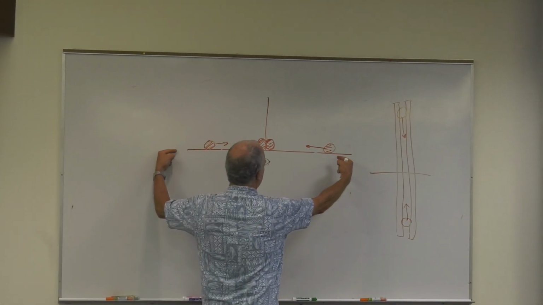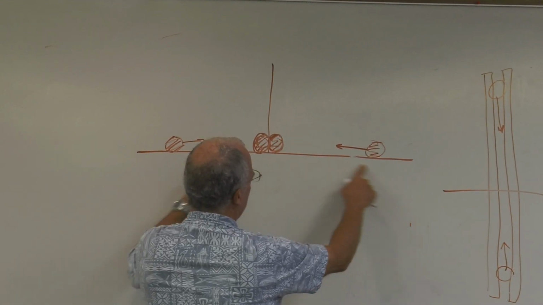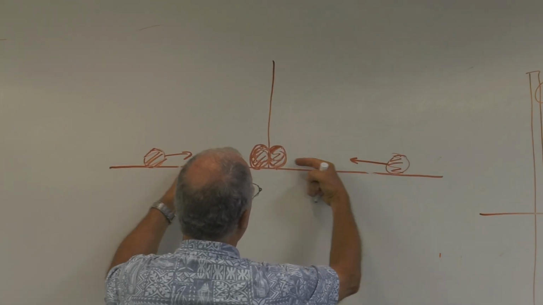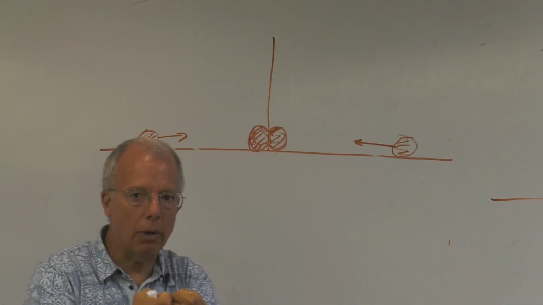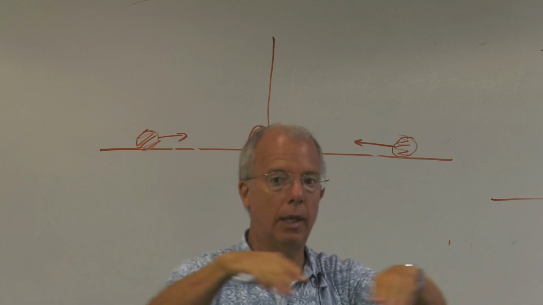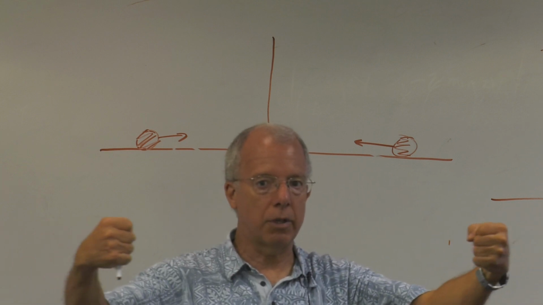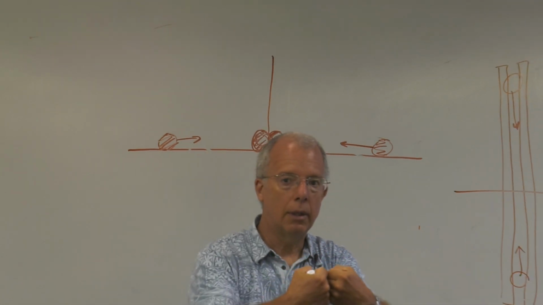Now, they had kinetic energy. Agree? And we're going to ignore friction here. But they had all that kinetic energy, and then when they smack, there's no kinetic energy. It's zero. And the gravitational potential energy doesn't change. So when that kinetic energy all of a sudden goes to zero, what happens to the energy?